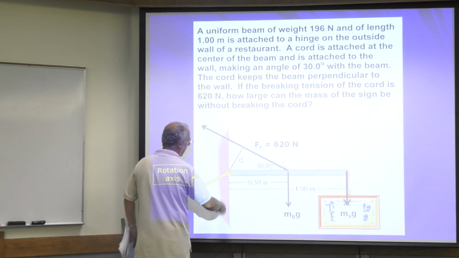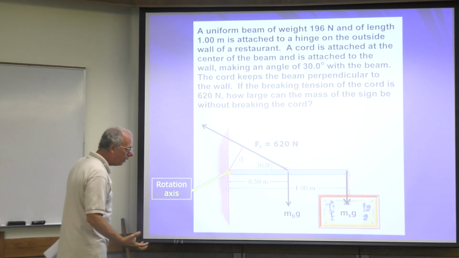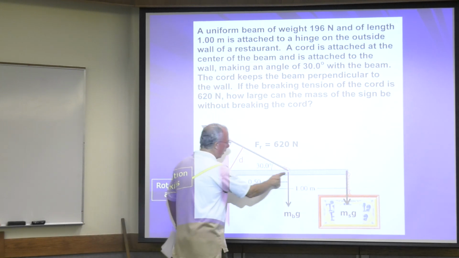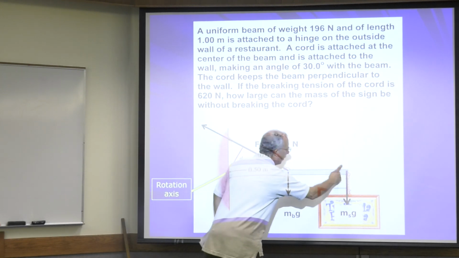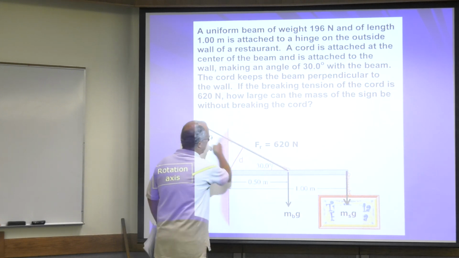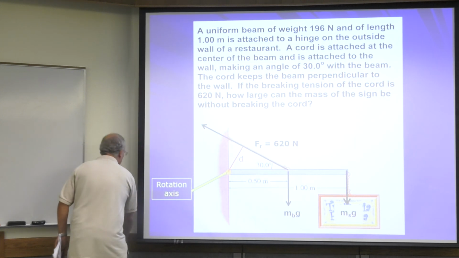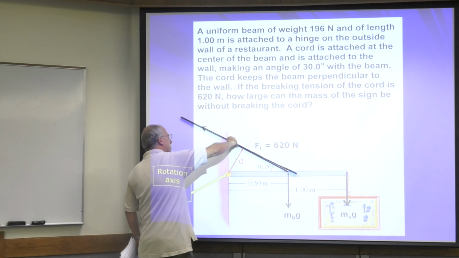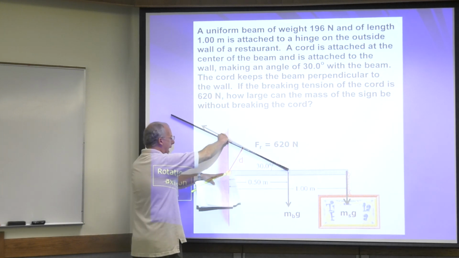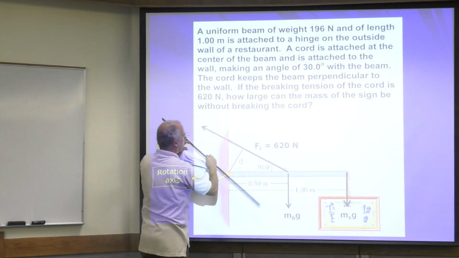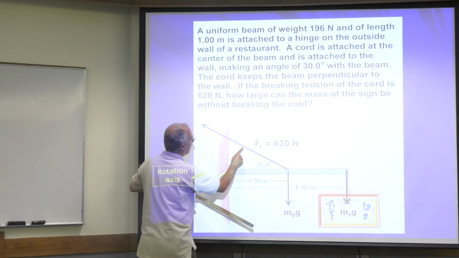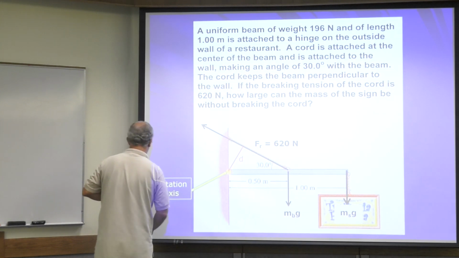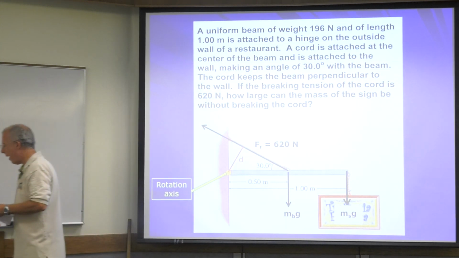So I killed off these 2 torques. Isn't that great? Awesome, right? And it's easy to figure out the lever arm for this guy, easy to figure out the lever arm for this guy. Now this guy's a little bit more difficult. So here's your force line. And the lever arm is the perpendicular distance from the force line to the axis. So there it is, right? Perpendicular distance. There's the force line, perpendicular distance, right? Distance in meters. Okay, now it's not so bad.